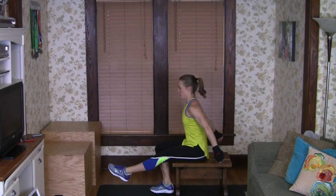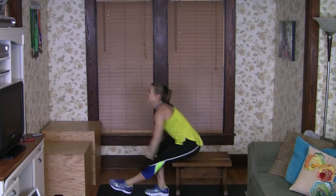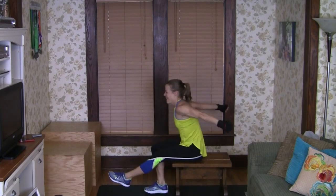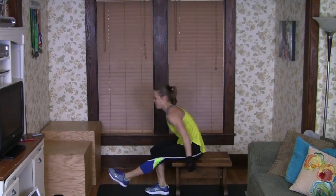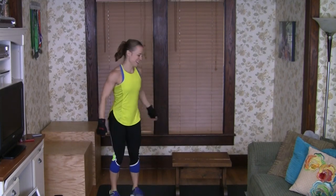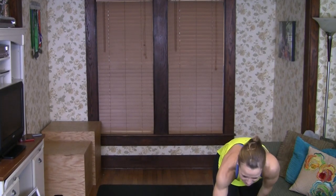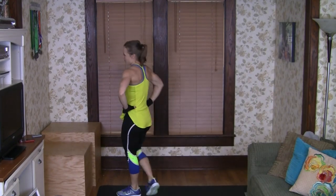One. Two. Three. Four. Five. Six. Seven. Eight. Nine. Ten. Very good. Last set of those. Unless, of course, you want to do more, in which case, by all means, go right ahead. Whew. So I'll have one more set of these slow tempo lunges.